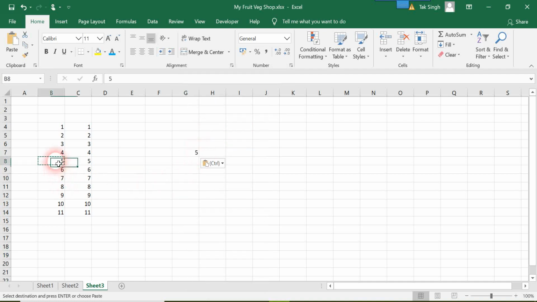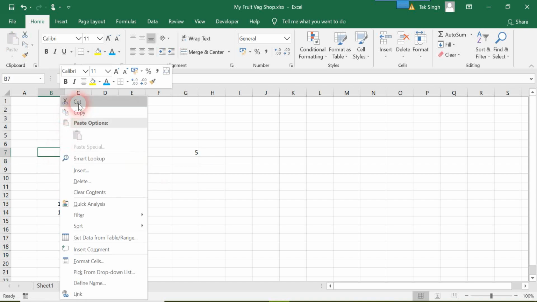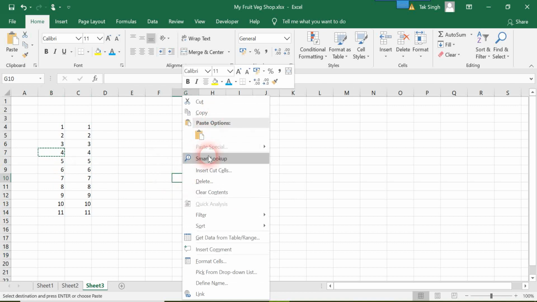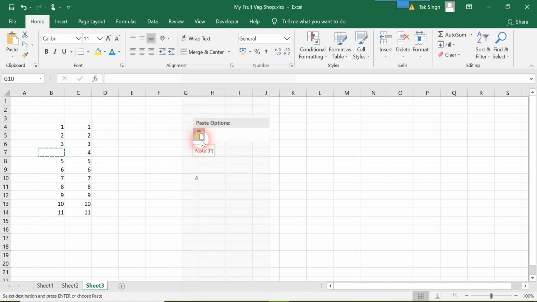That is what happens. If I want to cut this cell, I'll right click on it and select cut and go to some cell where I want to paste it, and I'll paste, and it is showing what will happen. The entry from the cell B7 from which we had cut will disappear, and the data from the cell B7 will appear over the cell G10 where we are pasting it.